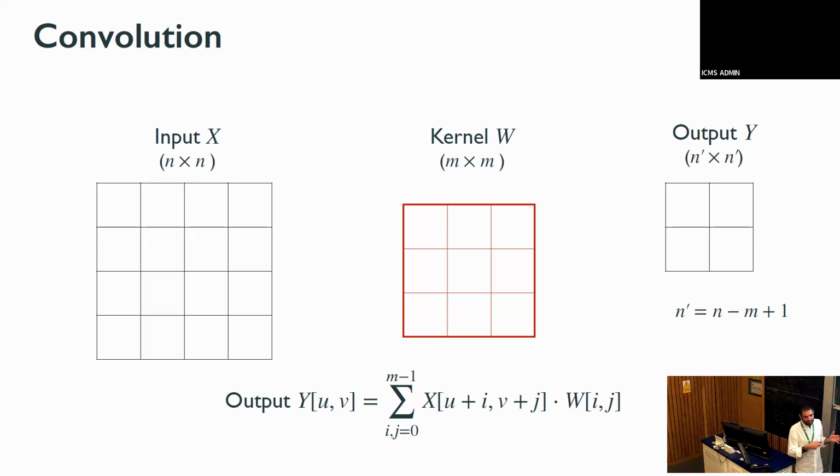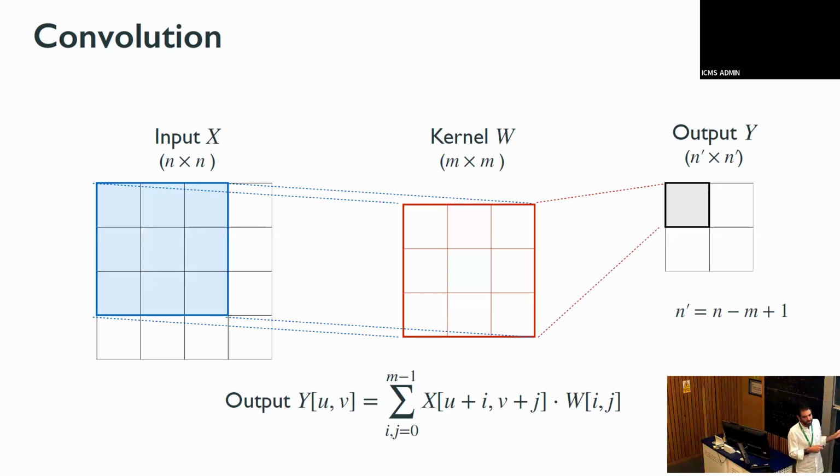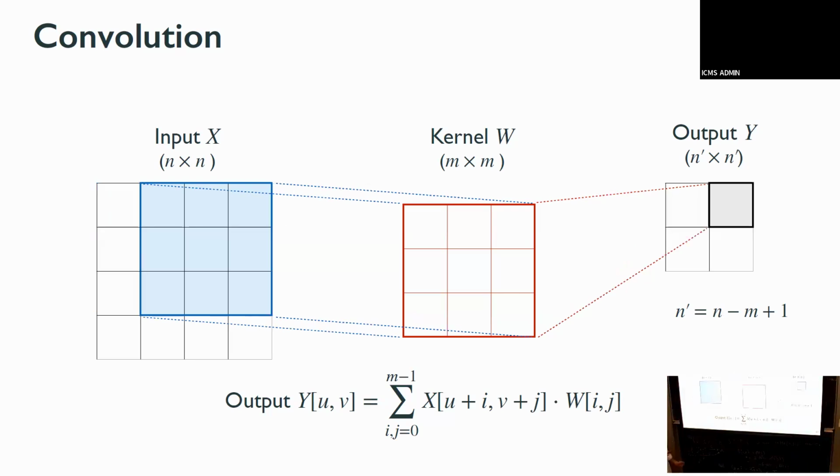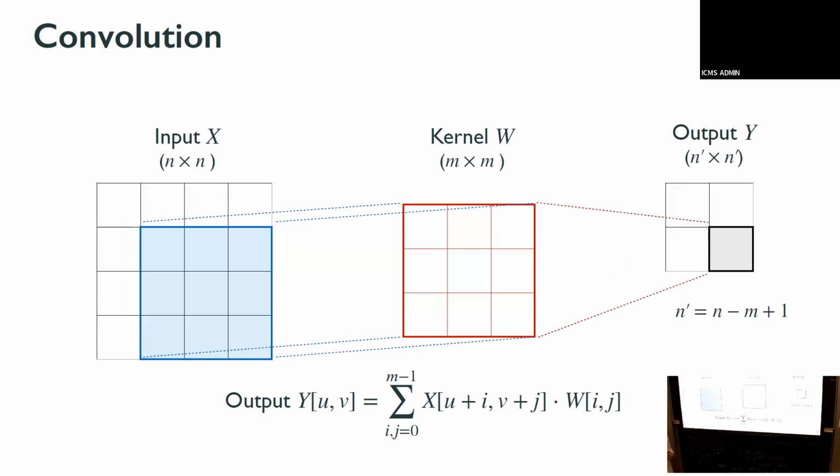And I'll give you a very simple description of this formula, which is that you take a submatrix of X of the same size as the kernel, and then you compute an inner product of the vectorization of these matrices. So what you're doing is an inner product of this times this plus this times this and so on. And then you send it, for example, here, to the top left entry of the output. And then you slide your window and you send the result to the next entry of the output. So this is essentially a two-dimensional convolution.